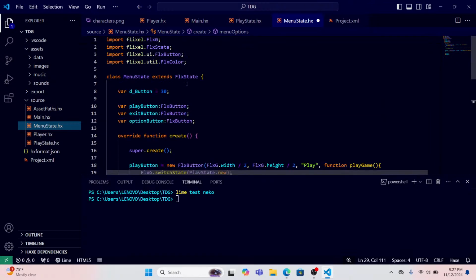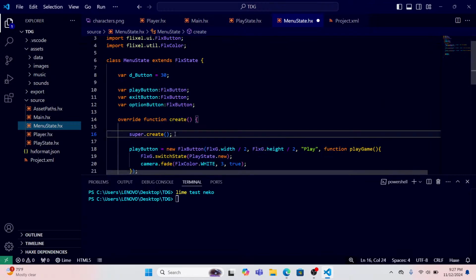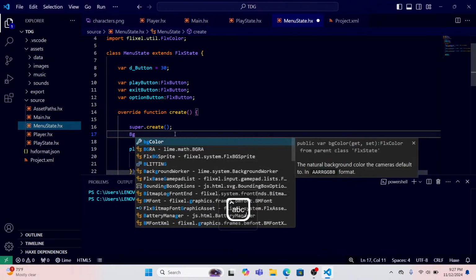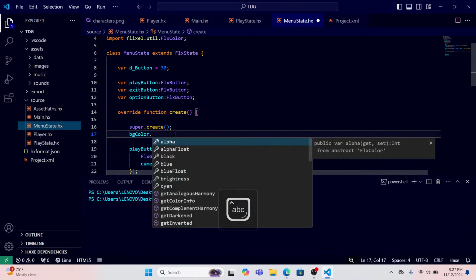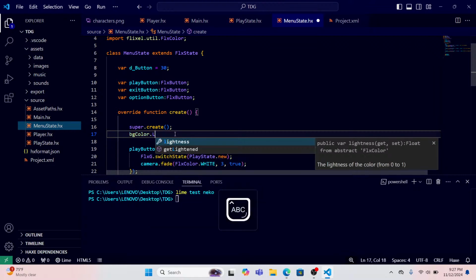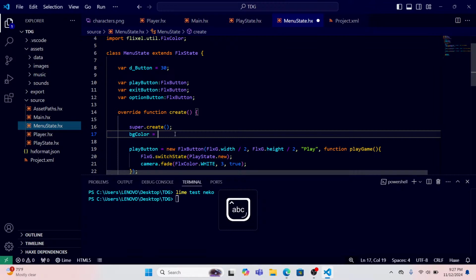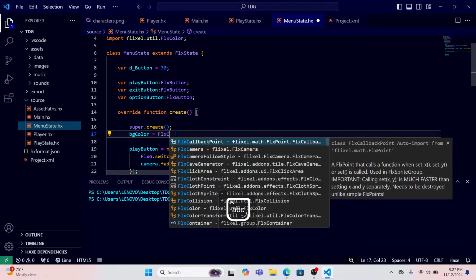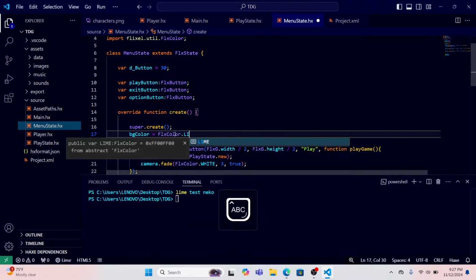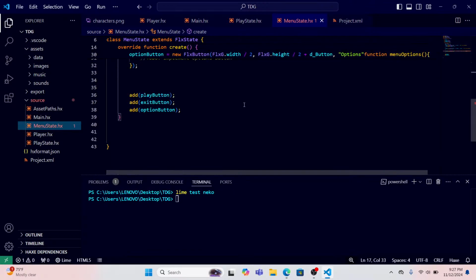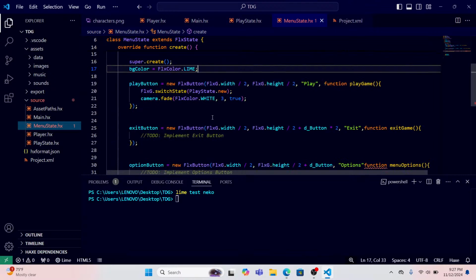So then we have, let's make the scene not so bland, right? So let's say BG color. Let's make our background color to be lime, right? Actual background color to be equal to X color dot lime, right? Have an error. What was our error?